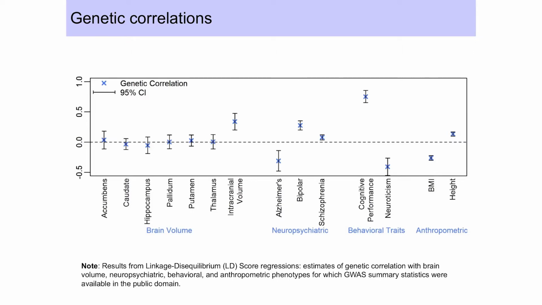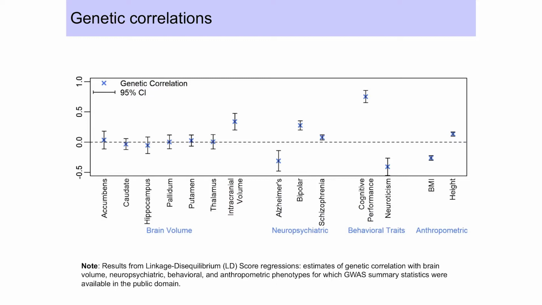In the 2016 paper, this was also at a point where LD score regression had already been developed. So we were able now to use our GWAS results to look at genetic correlations of education attainment with other traits that have actually not been studied in the same sample. One of the cool things is we could estimate genetic correlations between particular volumetric measures of the brain and education attainment. Turns out education attainment is genetically positively related to having a larger brain. Okay, maybe not surprising, but it's a pretty remarkable effect there.